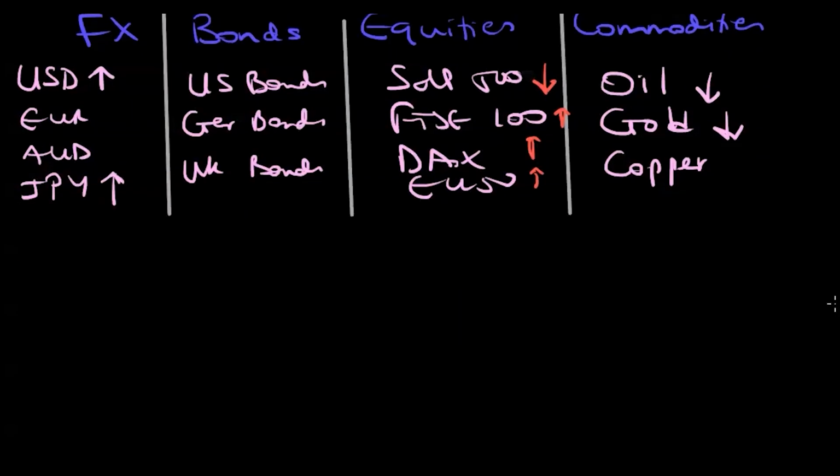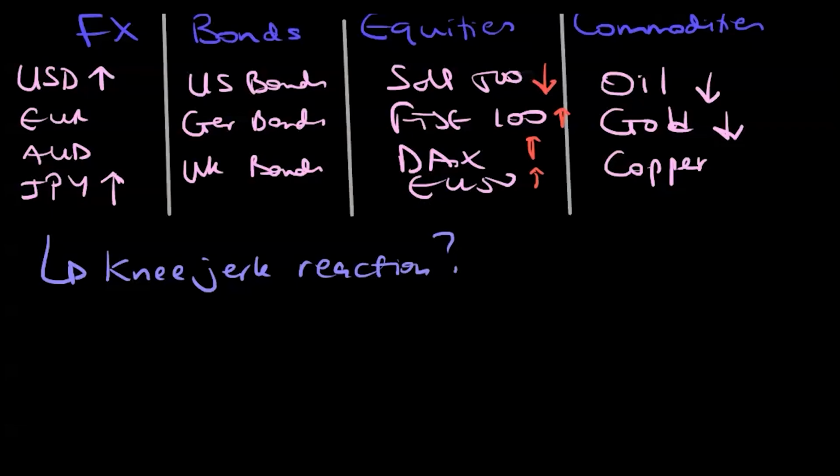And then it's not just how they move initially. Then you start asking specific questions about each asset class, like, are we getting knee-jerk reactions? So for example, in the equities, if let's say we have that concern of a rate hike, and we get the announcement that the NFP, the job number, comes in higher than expected. First you get the knee-jerk reaction up because that's better for the economy, and then people start selling into it, and you get the move down.